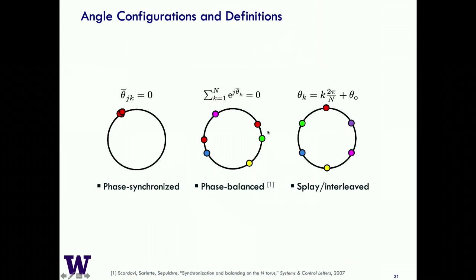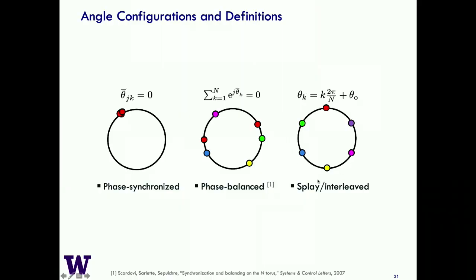Then there is another condition that we call the phase balanced case. Imagine all of these things spinning around in a circle, more or less evenly spaced out around that circular torus. This is called the phase balanced case, and it is a fairly general condition. A very particular case of it is the interleaved case that I really want to obtain for the DC to DC converters, where they are not only spaced out in a balanced fashion across the torus but equally spaced, and you can write the angles just like this.